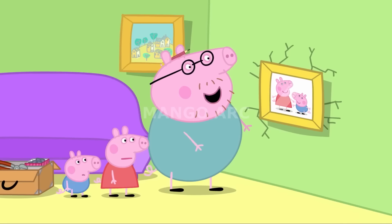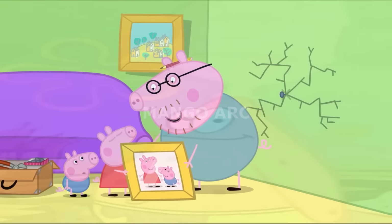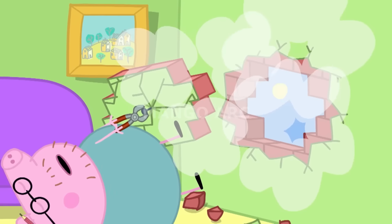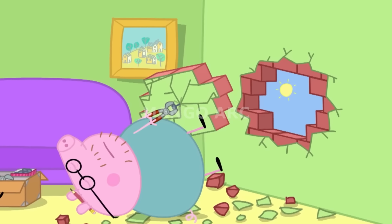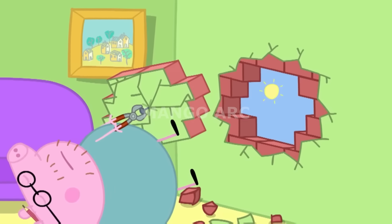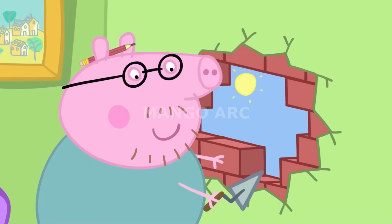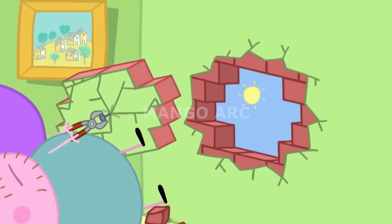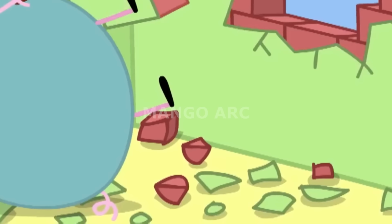Easy as pie. I'll just take the nail out and fill in the crack. But what's stopping him from filling the crack without sticking a nail out? It's coming out. Whoa! I'm Batman. I wonder how this house holds up under its own weight if all it takes is a little nail pull to get 10 bricks out of the wall at once. It's like the bricks aren't even cemented together. Well, they are. Just look at it. And look at what a perfect hole and what a perfect piece Daddy Pig pulled out. Then why are there these little chips of brick on the floor?